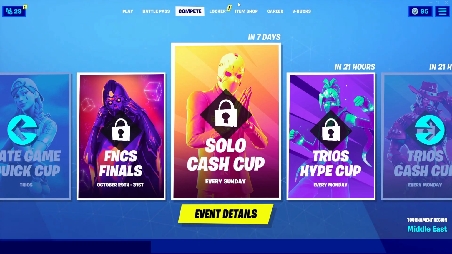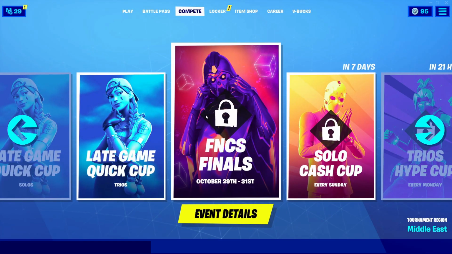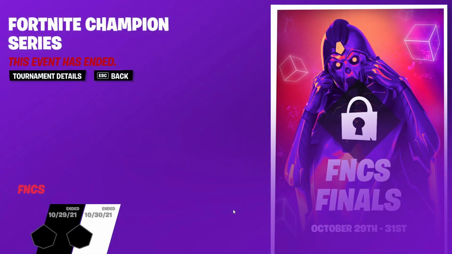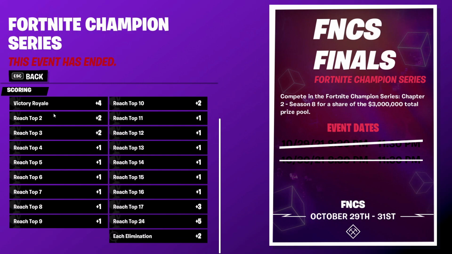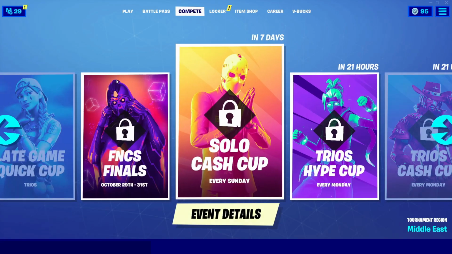Now, when you're in compete, choose any event that you like from here. I'm just gonna go in this one right here. Go into tournament details, and all you gotta do is click on any one of these things. Just click on it like that. And after that, back out like that.